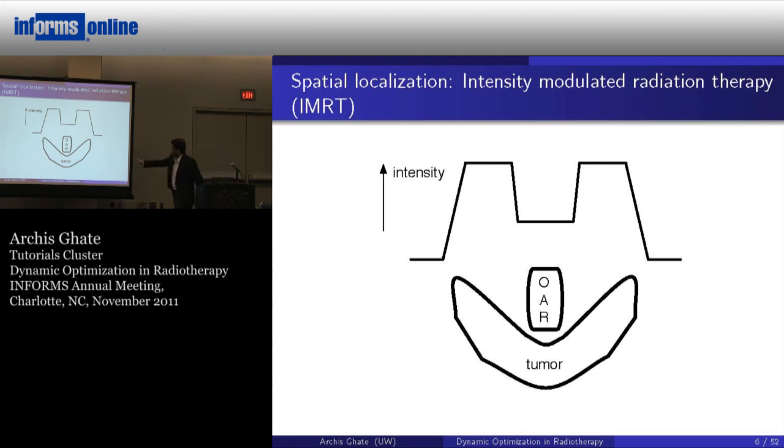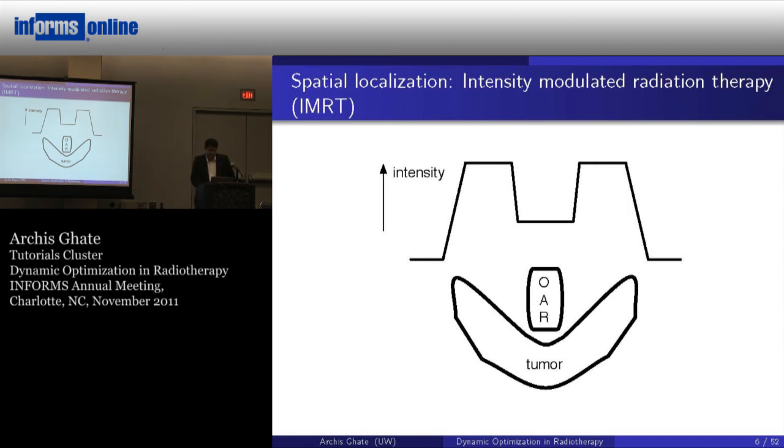So I'm giving high radiation here and high radiation there, and I'm trying to avoid giving too much radiation here, because there is that organ at risk. If you want a more concrete example of where this can happen, it can happen in head and neck tumor, where the tumor is wrapped around your neck like this, and you can think of this as your spinal cord looking from top. The reason I did not draw a circle is that it was hard to fit the 3 letters OAR in it, but it's easier to imagine a circle for the spinal cord looking from top.